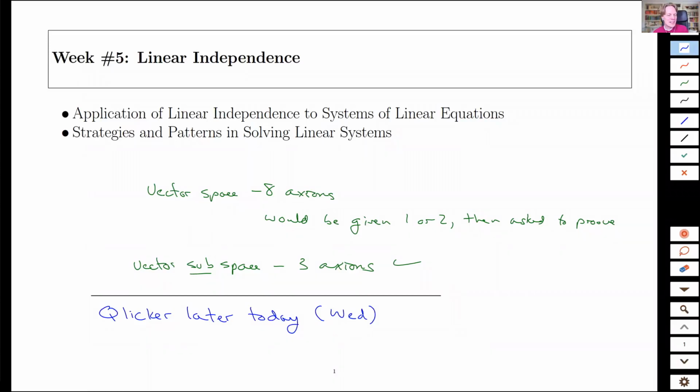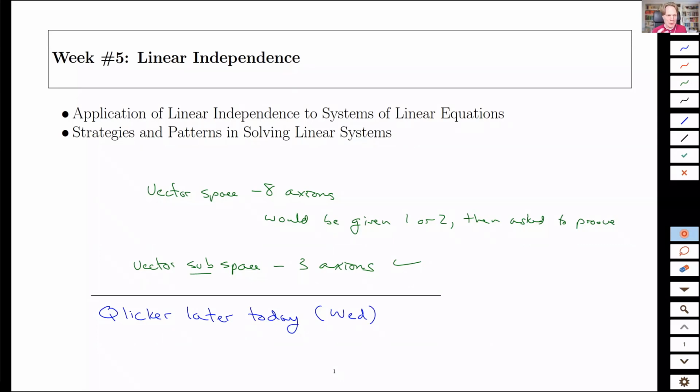We will dive into the material for today, which is going to be the bridge between the two topics that you see on the screen here. So we're going to be looking at the independence of vectors and systems of linear equations. And then we're going to start, I think, if we have time, and I think we will, to look at how we actually solve linear systems in a more efficient way.